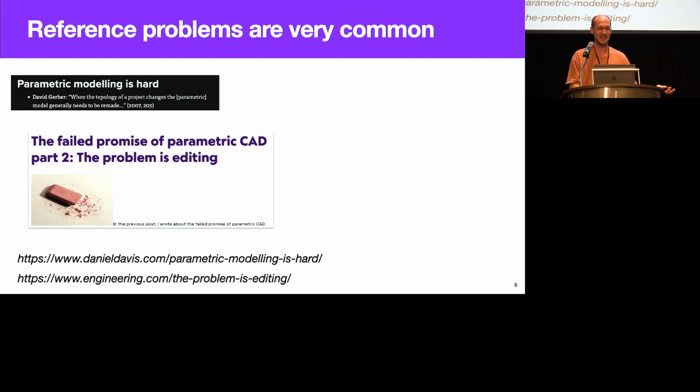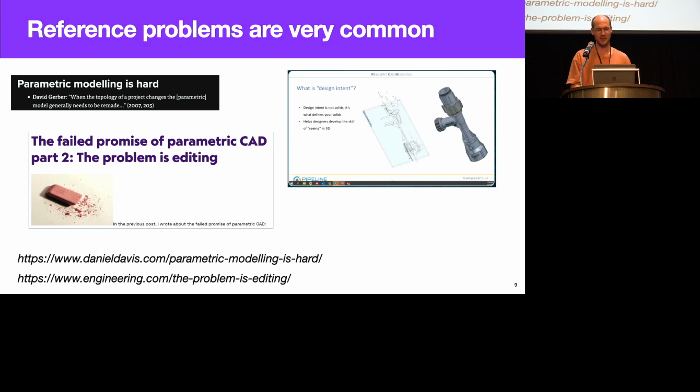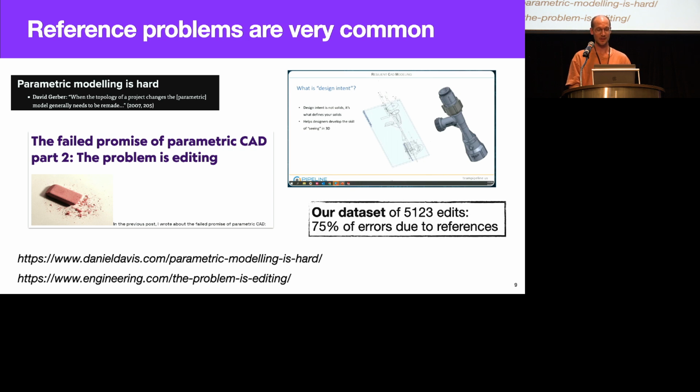Since the 90s, it's a well-known issue, and people are working around it by developing resilient CAD modeling approaches or just by rebuilding a model from scratch if they can't figure out what went wrong. In the dataset of modeling histories that we have collected for this work, 75% of all error messages were directly linked to reference errors.